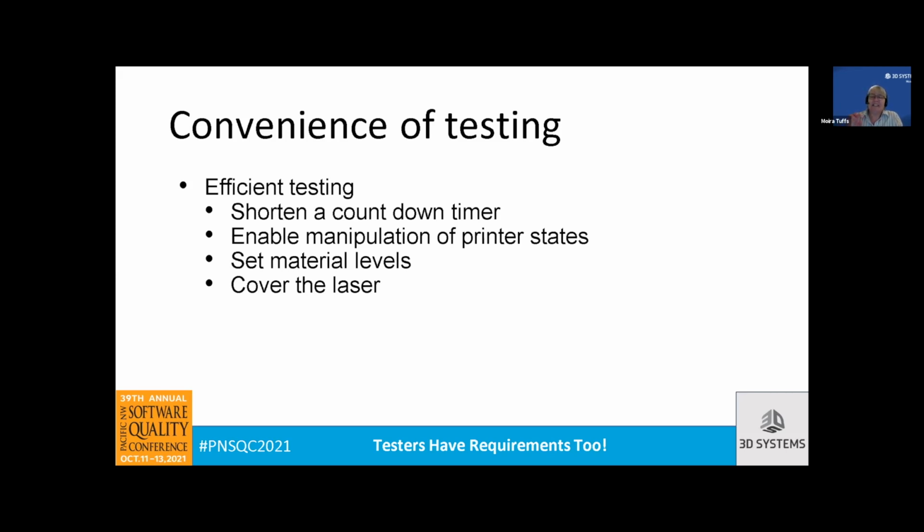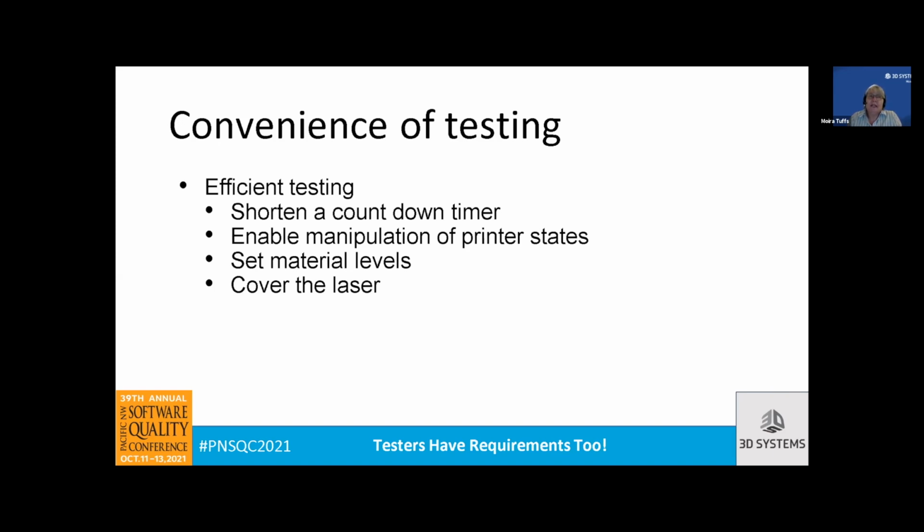Like, can we just change that and force it to be that state? So again, tips and tricks for getting us into those states allows for our testing. Another very simple one for us, which is really a hardware condition, being able to cover a laser. We call this dry printing.